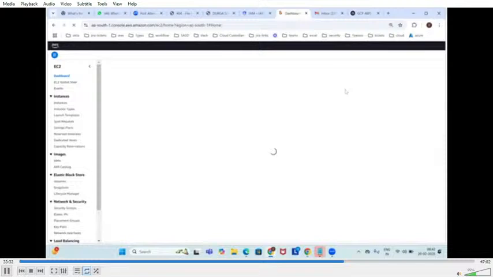First step is only tagging. Second step is choosing the operating system. Third step is instance type. Here I'll be giving a clear explanation of what an AMI is and what an instance type is, which instance type we need to choose, and why it is T2. I will give all the definitions.